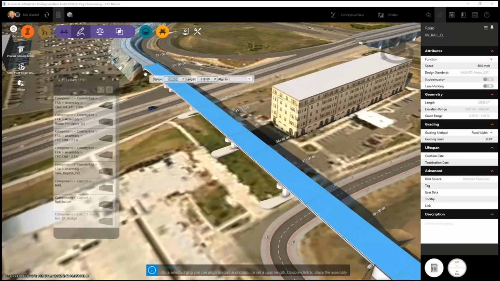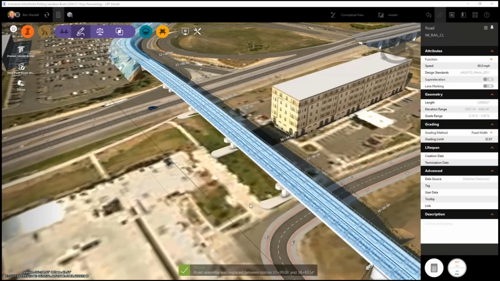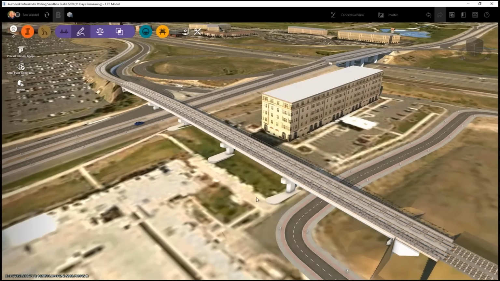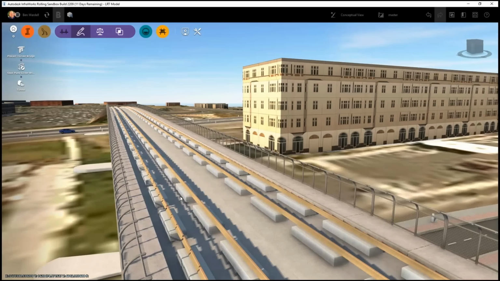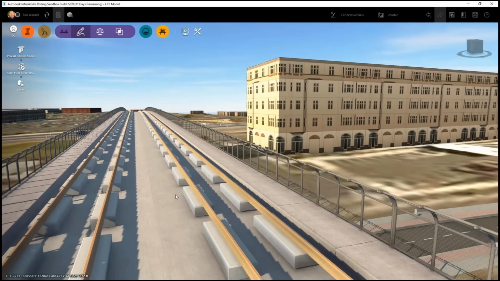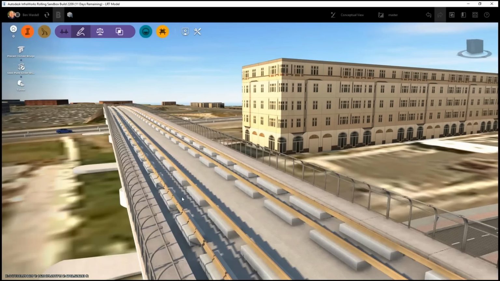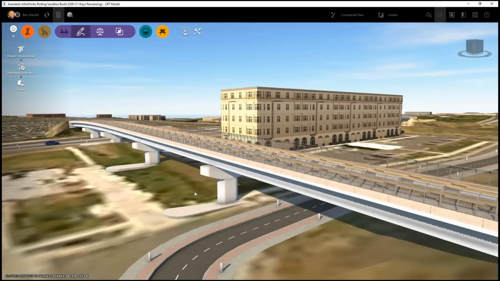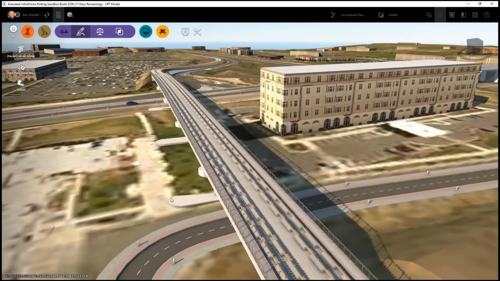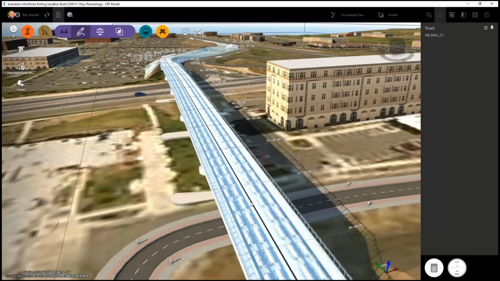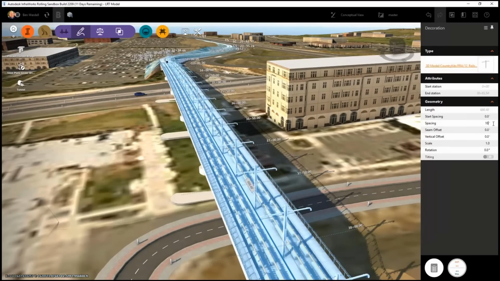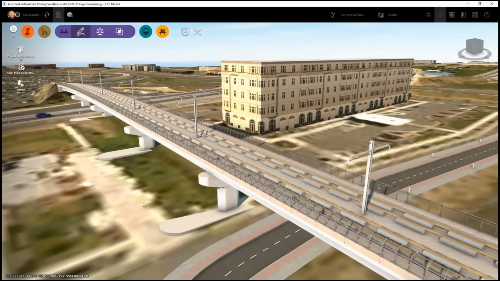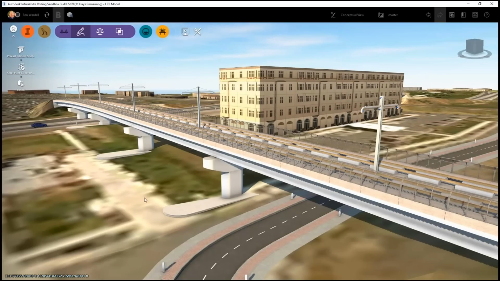And so we can set this up as a really cool visualization of our project here. We can look around at this and see how it looks in a 3D environment, and then we can add any kind of features that we want to this. In this case, we added some rail on the side as a fence. If we want to add the OCS, in this case, we've got overhead catenary poles. We can add those as well, just as a feature, and we can revise the spacing there. We've shown that as 105.